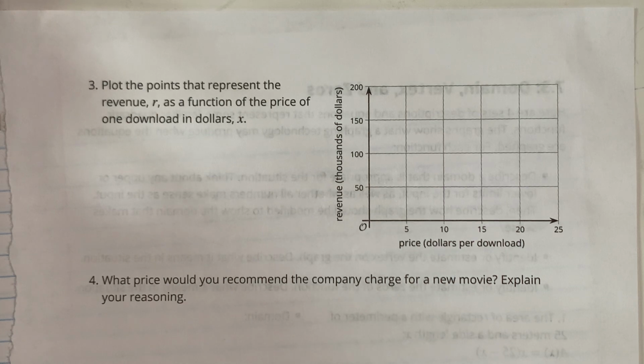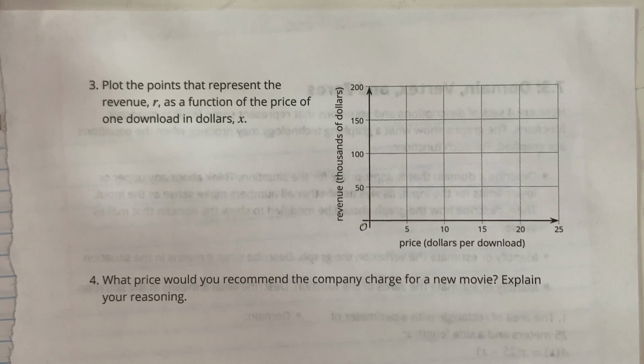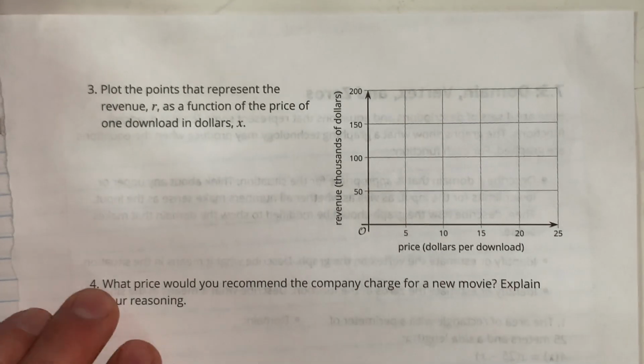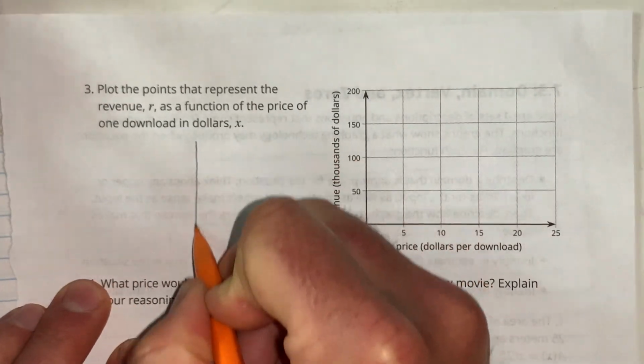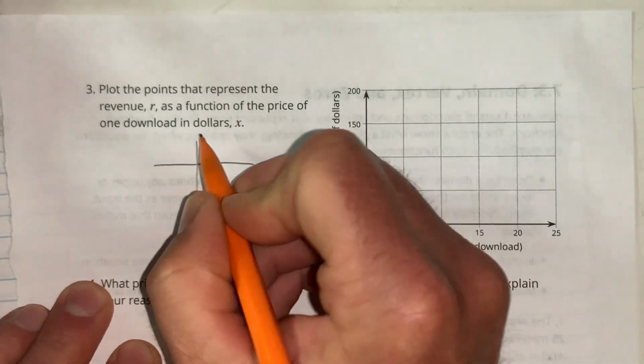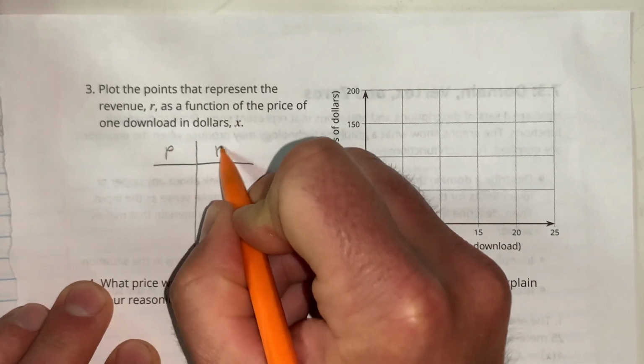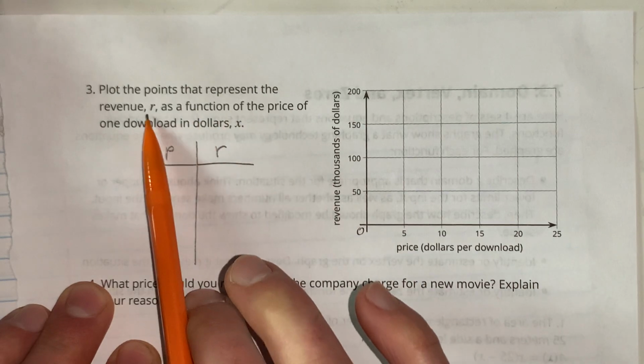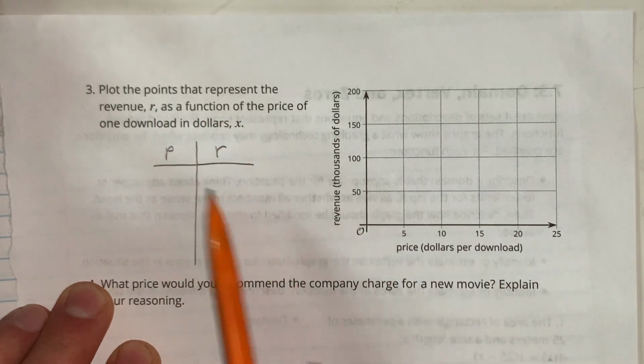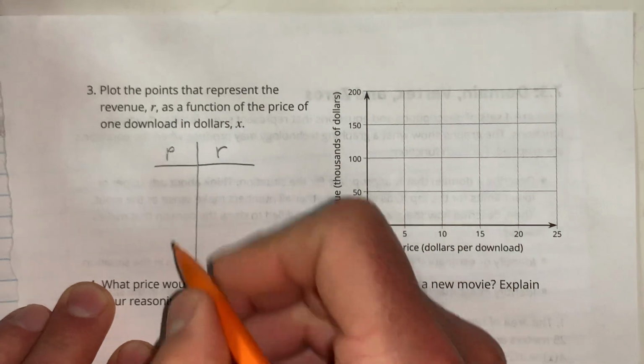you guys will see a graph. So if we were to plot these points, I'm going to have my table here. And I'm just realizing that you might not have copied down that table, so you might want to just have it here. So I'm just going to write price and revenue, right? We're doing revenue as a function of price, right? So we're just doing that first and that third column.